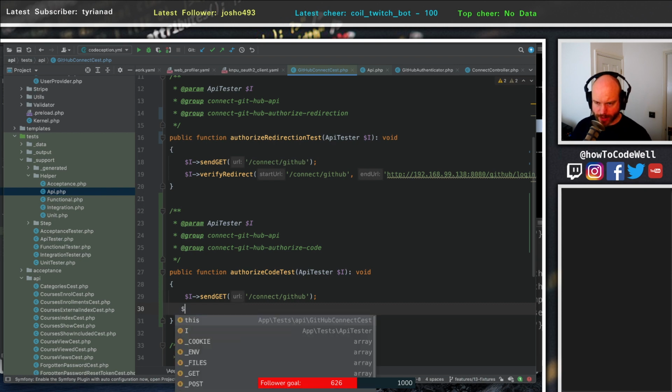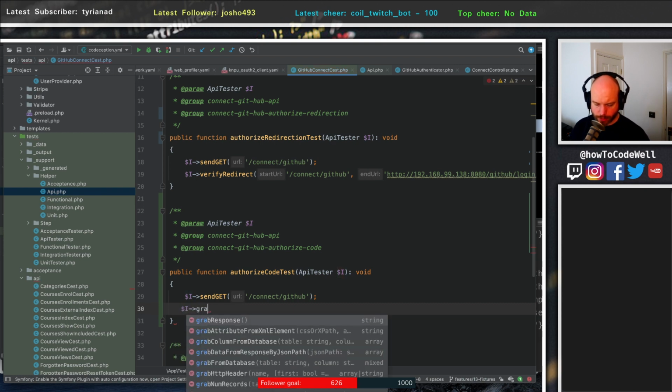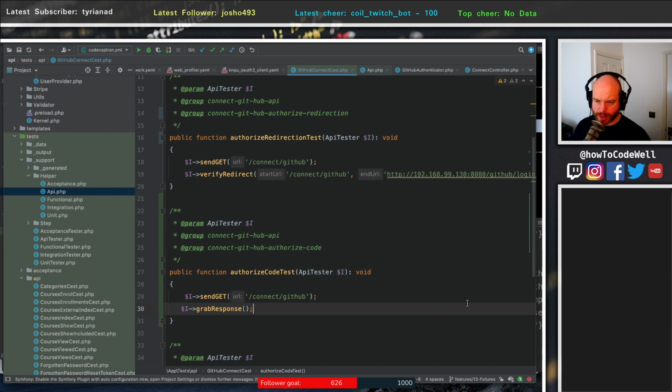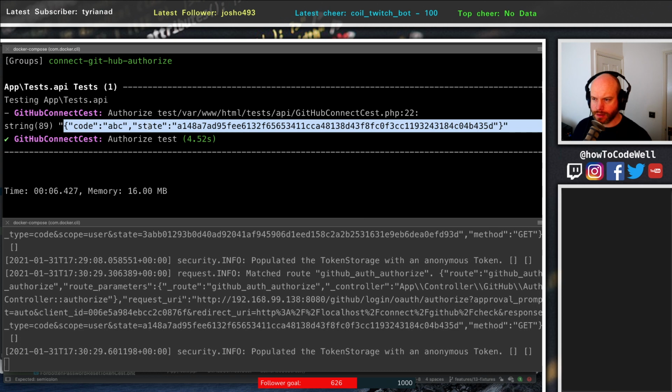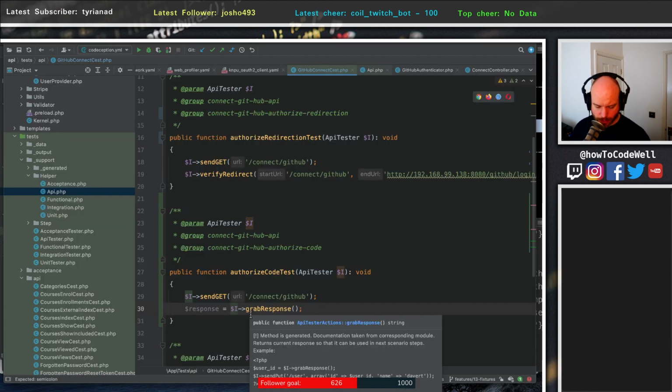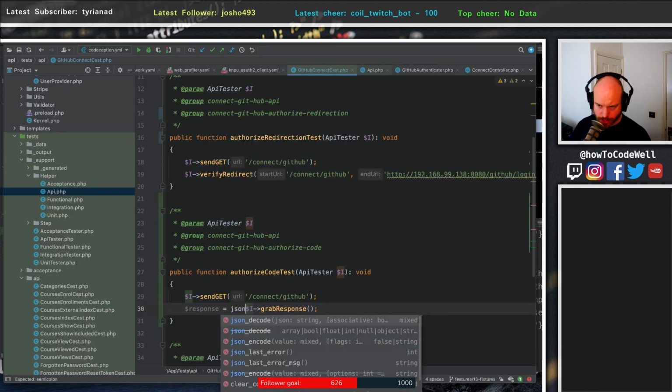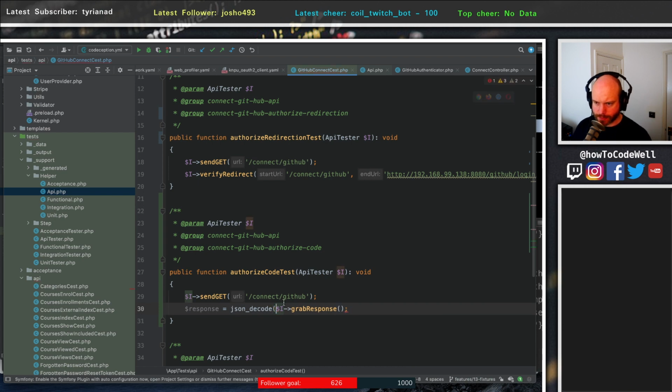We grab the response, and the response, did that actually come back as JSON? I need to decode it. So JSON decode. I think I do.